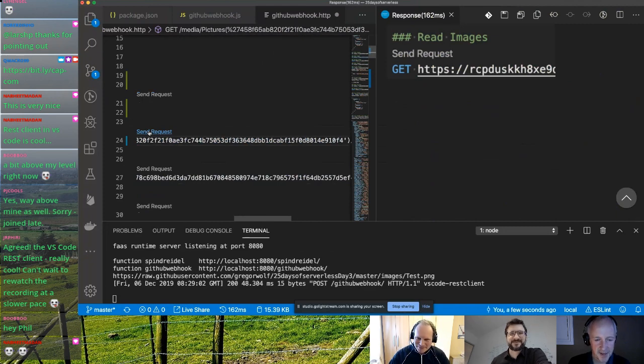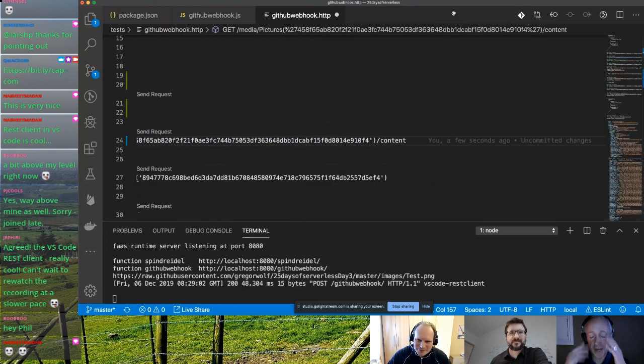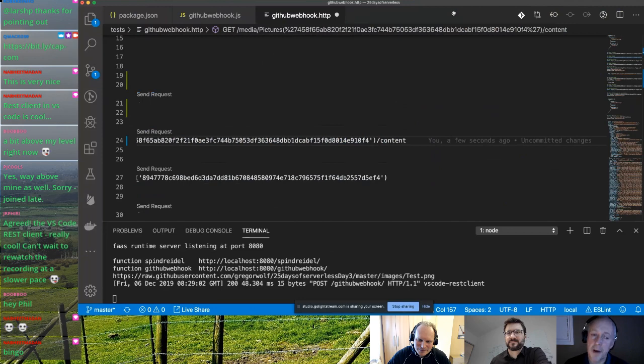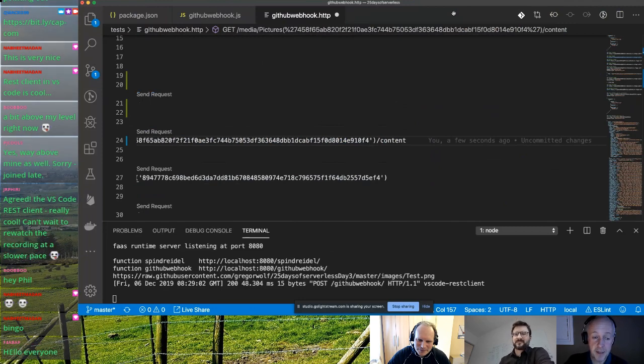It's just amazing. Gregor, that was fantastic. I just want to unpack that a little bit for us all here on the stream. Apart from the development, which of course you're doing locally, everything else is happening in the cloud. You've taken a screenshot and sent that as a file to GitHub.